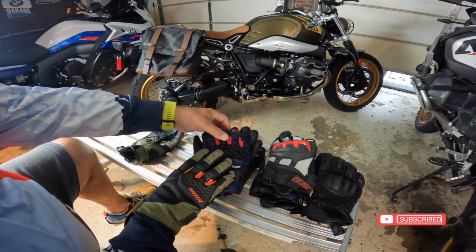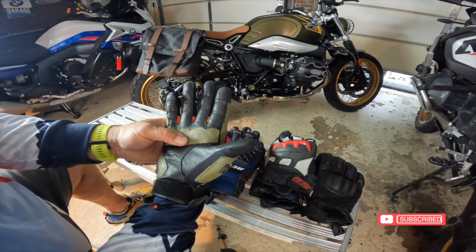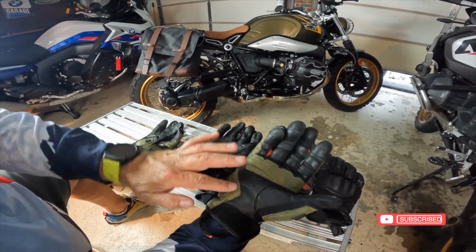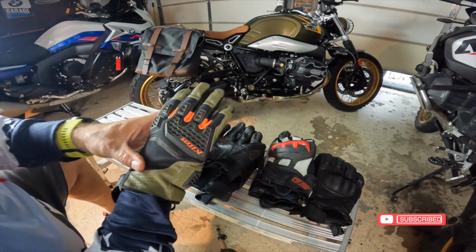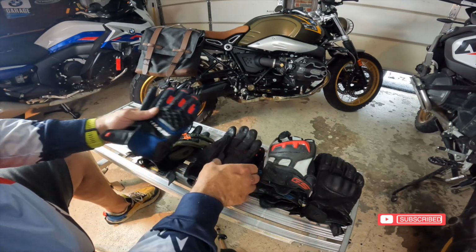But you can kind of see here, like if you were to go down and fall, again, padding in here, maybe a little bit more towards the palm, especially on the Revit versus the Klim, but both fantastic, breathable, let a lot of air in, which is kind of nice during the summertime. So again, these are my summer gloves.